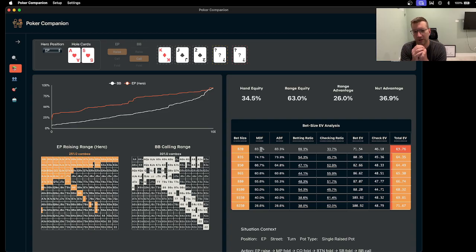And then how can we start looking at equities versus when we landed versus what they're going to be continuing and defending against. And the thought process is, even on boards that we smash, I created another approximation called actual defense frequency, which is just effectively trying to find hands that have sufficient pot odds in order to be able to meet MDF. So in this case, we'll see that MDF is supposed to be 74.1%, but only 73.3% of the range actually had sufficient equity to justify the pot odds needed to call a B50 or even smaller.